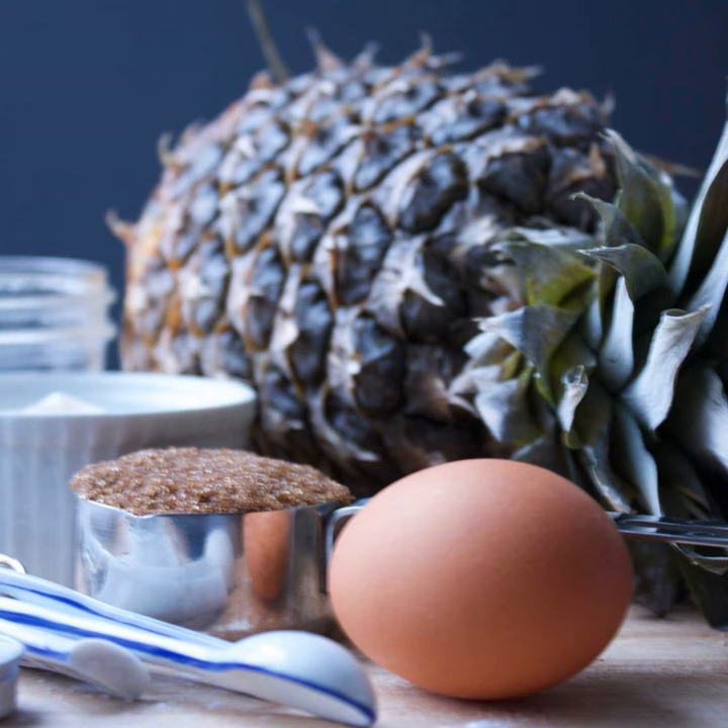Mine are starting to brown a little bit — I guess it doesn't matter too much since we're putting them in a brown caramel anyway. What are we looking for? Just to get a nice golden color, a few minutes on each side. My pan's still heating up. This part of the pan is hotter — these are pretty much done but the ones down here aren't. This pan's got thoughts of its own apparently.